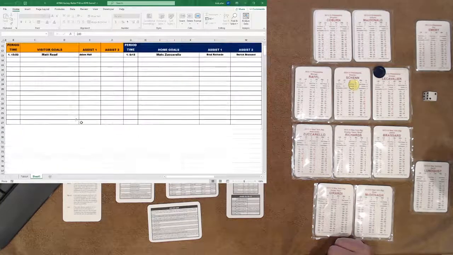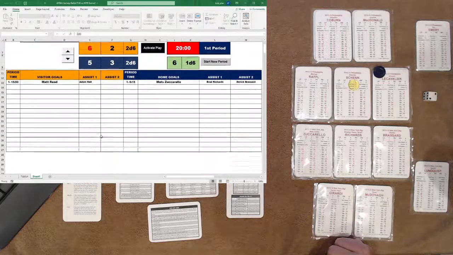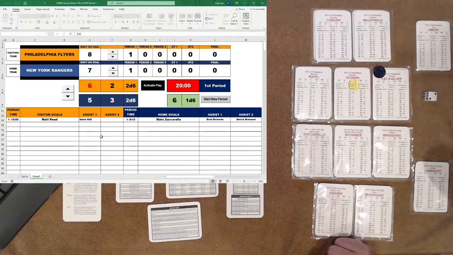I didn't want to put penalties on my chart because I thought it would get a little crowded, but I might need to, because keeping track of penalties in the game is kind of a pain in the butt. If you're writing stuff down, it's easy to do that, but in Excel, it's not that easy. So, the dice work okay.